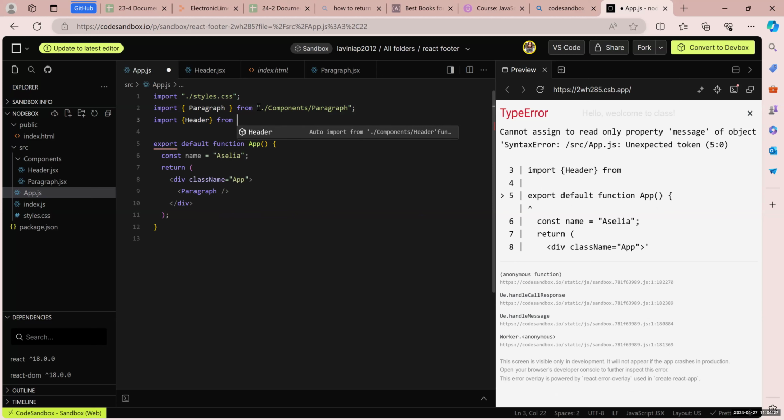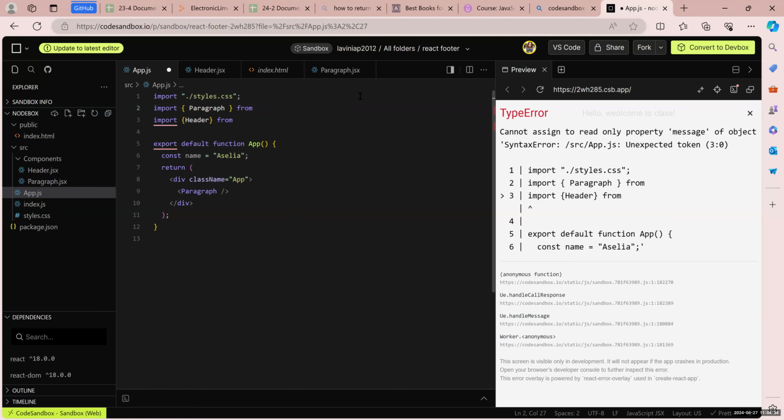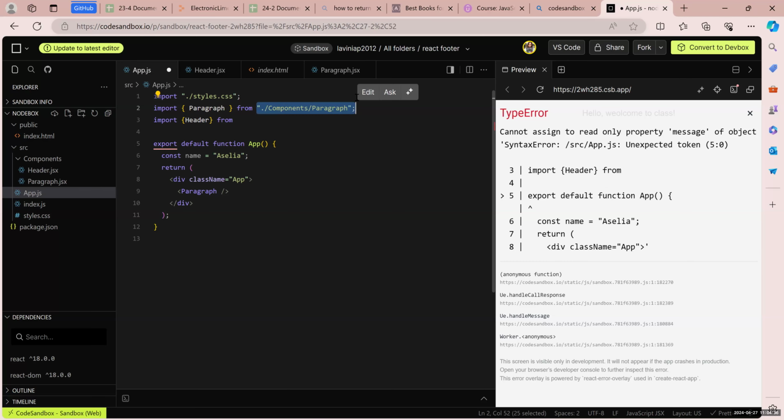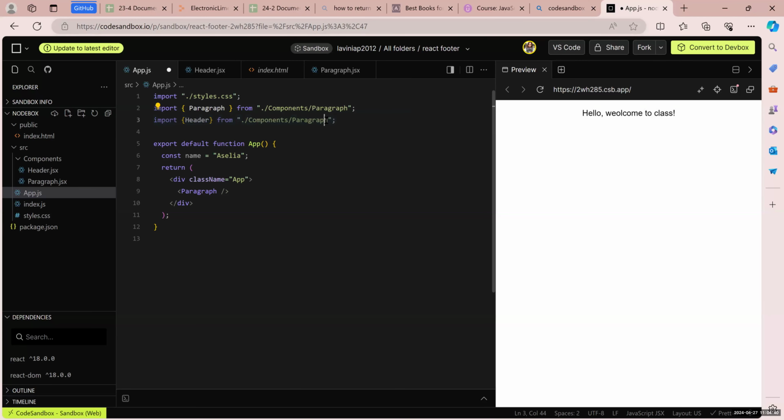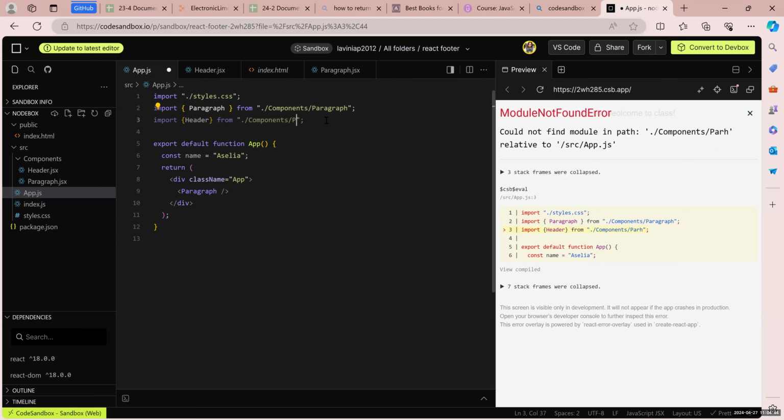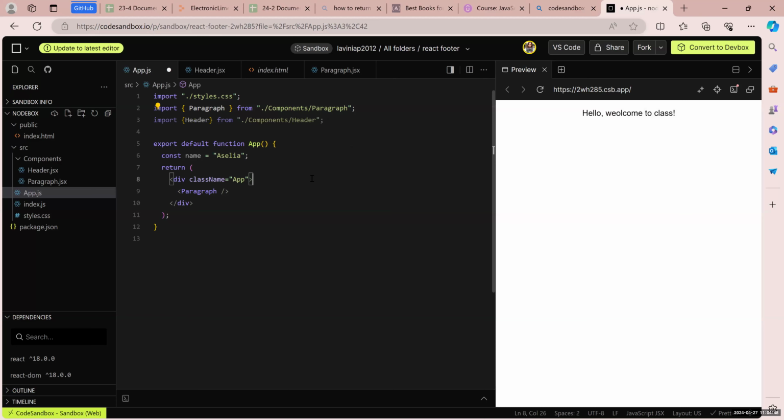Is it better to do default for all of them or is there no difference? It depends. There is no strict rule, but I prefer named exports. It's just more precise. Okay, now let's call it and see.